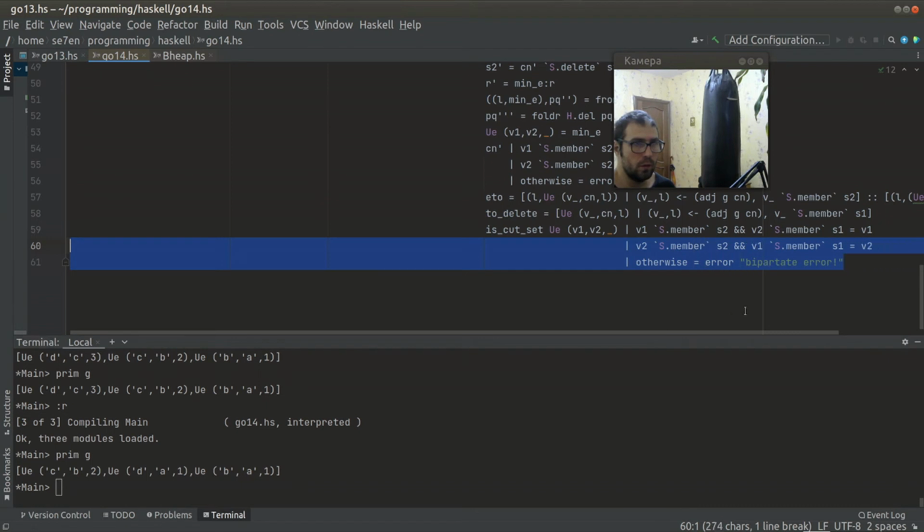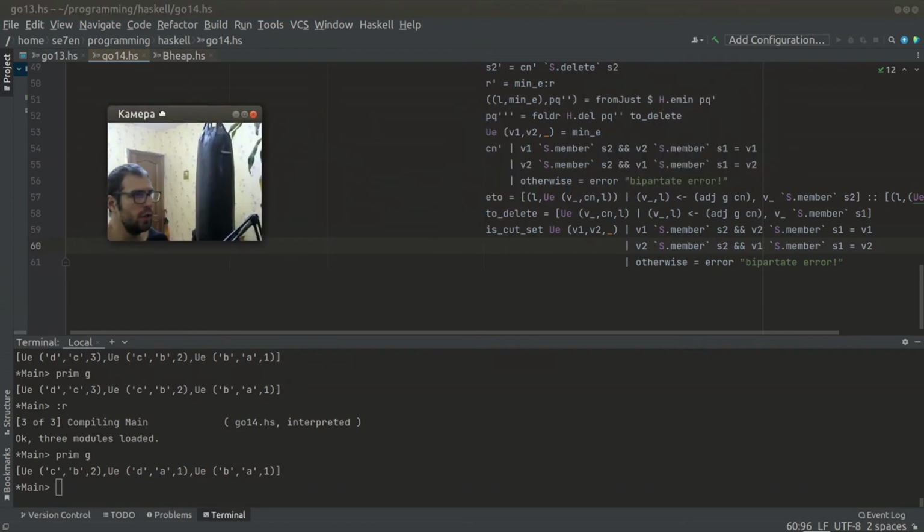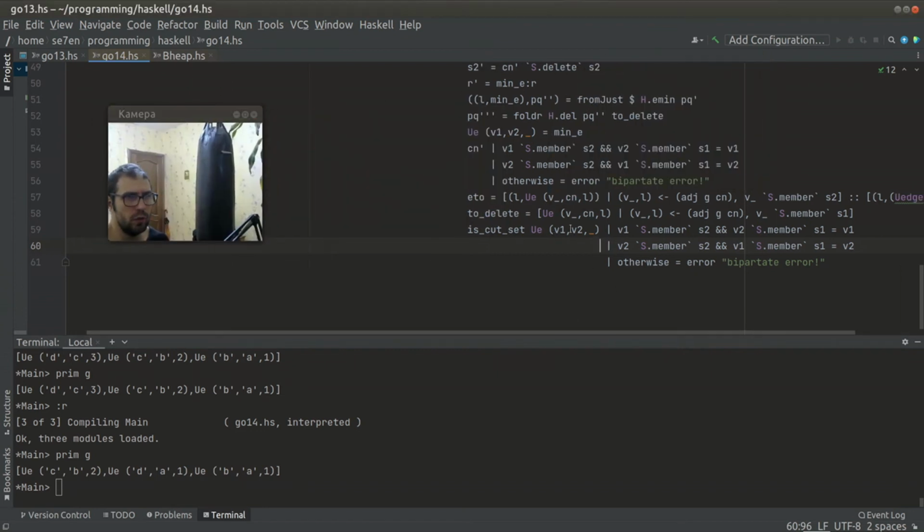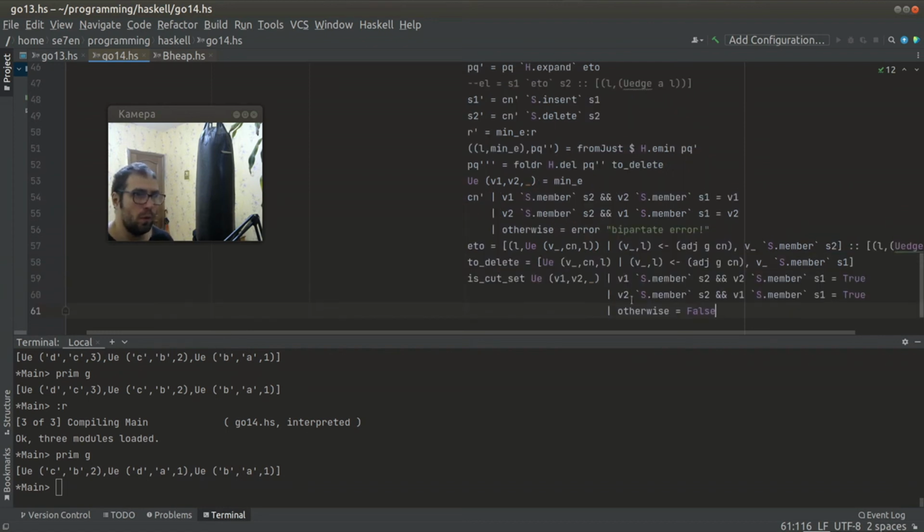So here we need to do our checking. So an edge is represented by two vertices, v1 and v2. If our v1 is a member of S1 and v2 is a member of S2, we can say that yes, it is a cut set edge. In this case, we also can say that this is a cut set edge, but otherwise we can say that this is not a cut set edge. Okay.